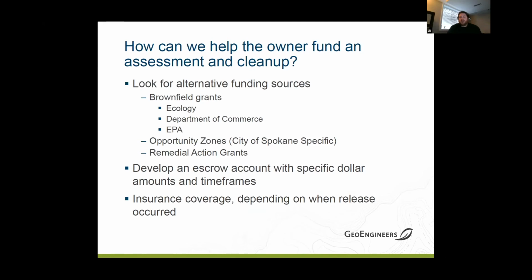project, so that you can get a piece of property that's been sitting vacant. It's just kind of been sitting there. They want to get those things built and revitalize those areas. So that's out there. And again, you've got some remedial action grants too, which is more for a cleanup side from Department of Ecology. The thing to remember with these is that most of these funding sources are going to require your work plans, your sampling and analysis plan. It's a more formal process they'll have requirements for. So it's definitely going to take a much longer lead time to get your project going. And this stuff needs to be done well ahead of time.